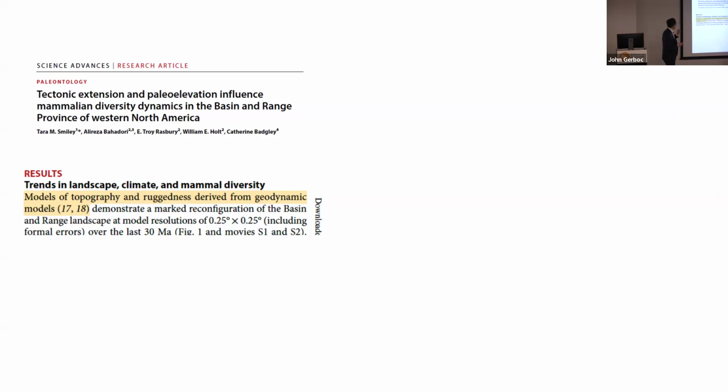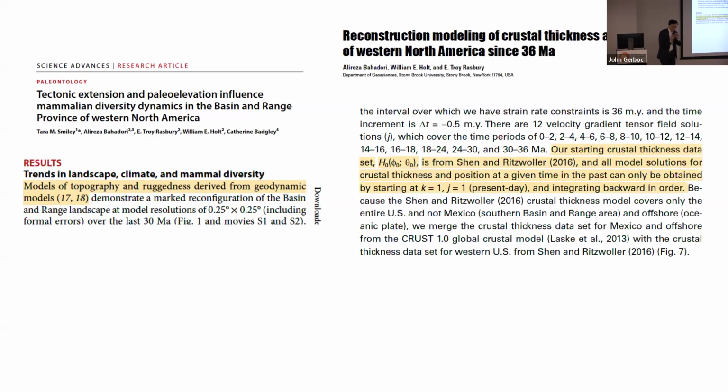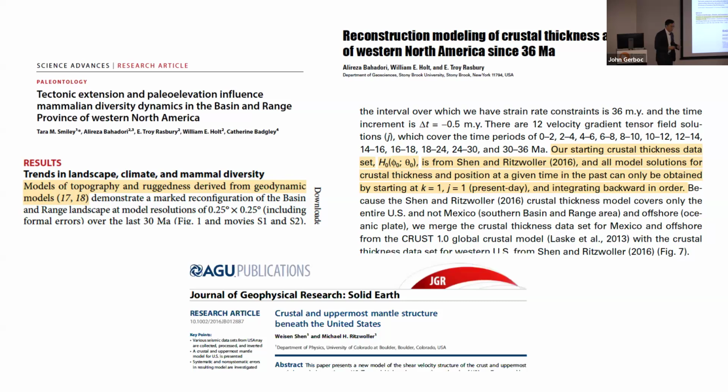What they were trying to do is correlate the mammalian diversity with geodynamic modeling. If you drill into the details of the geodynamic modeling, they have to use models of topography over time. In order to do that, they have to start somewhere in modern days, so they have to use some Earth model to start with. And the Earth model they use happens to be the model that we published about 10 years ago, right?